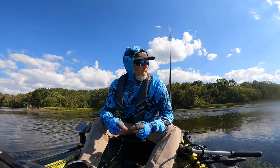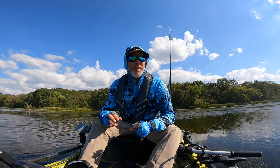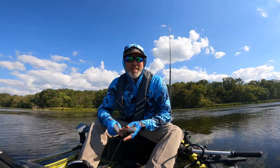My buddy's got one. Old Ethan over there has caught one on a popper and lost a couple on a ribbit. So they're definitely up here in this shallow grass. We're going to stay after it and see if we can't get us a big one.